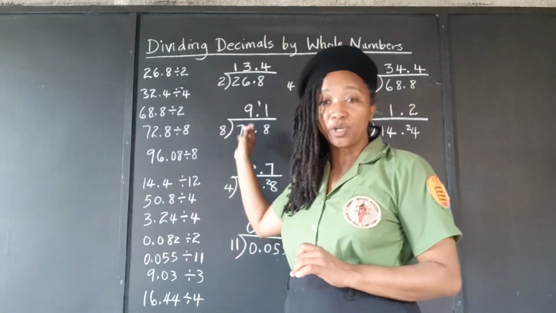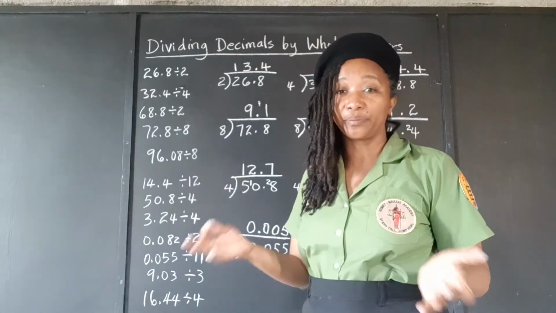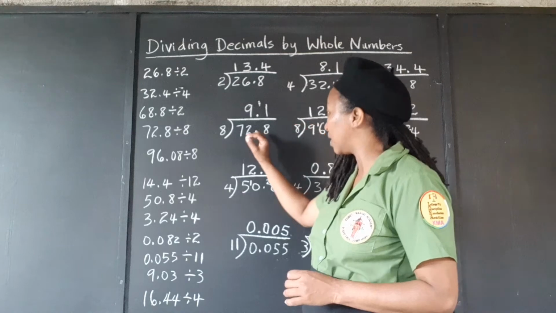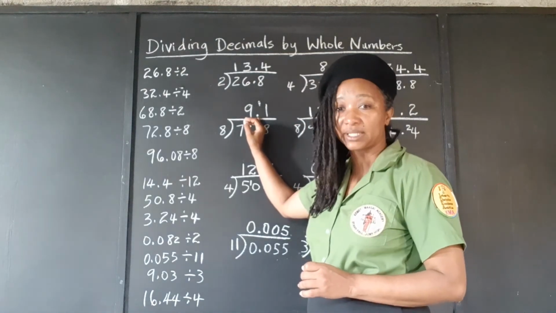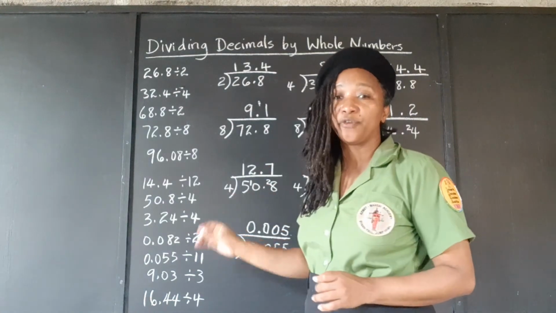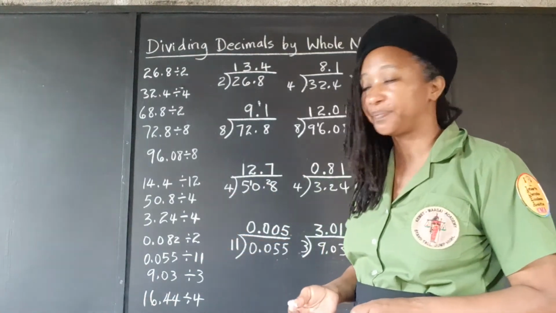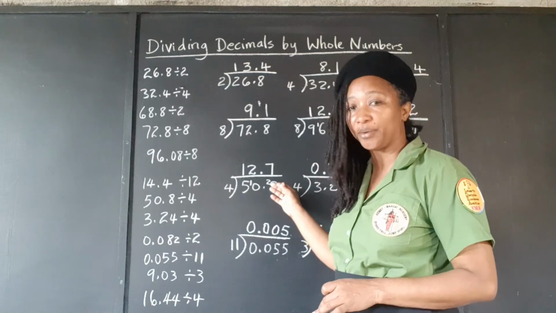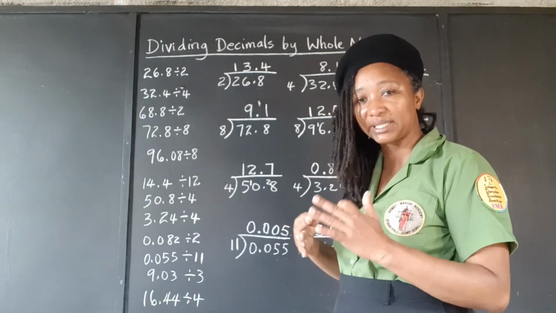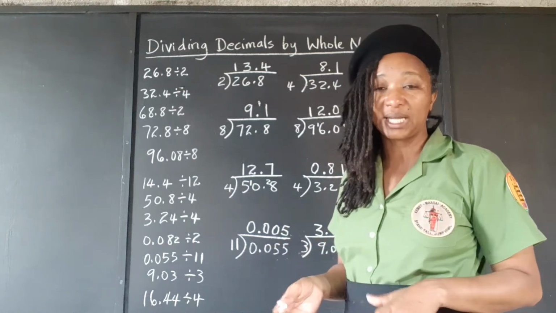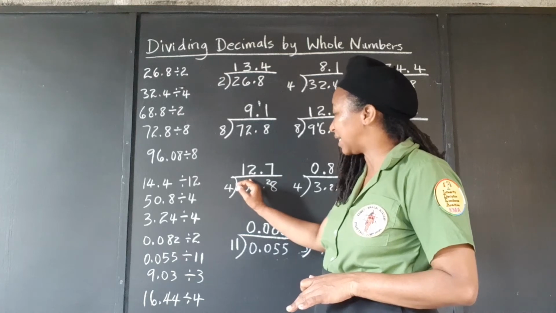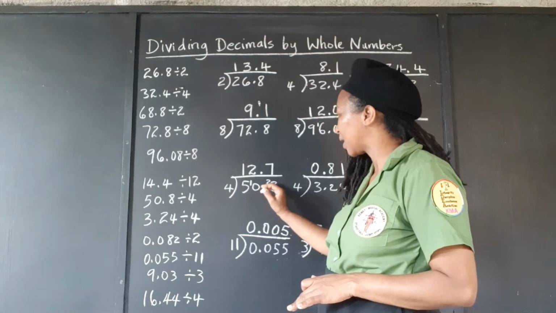So just remember, you're dividing decimals by whole numbers. Set it out as you would normally set it out if you were dividing whole numbers by whole numbers. The only thing you need to remember, line up your decimal point right over where it was. Put back your decimal point. If you need to carry over a number to the other place value, carry it as a smaller digit so that you'll see the difference and you won't be confused thinking that it was originally there, right? So anything that you have to carry, put it as a smaller digit.